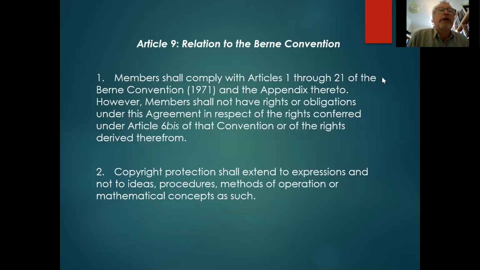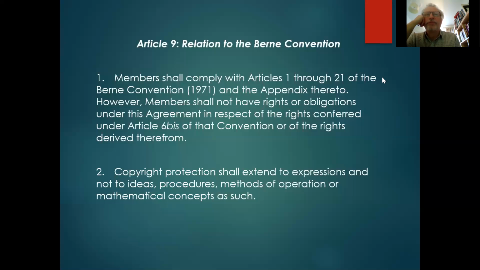And then Article 9.2: copyright protection shall extend to expressions and not to ideas, procedures, methods of operation, or mathematical concepts as such. This is the idea-expression dichotomy, which was first delineated in US copyright law, but is now pretty much global. Copyright does not protect original ideas, no matter how original. It only protects expressions of those ideas.